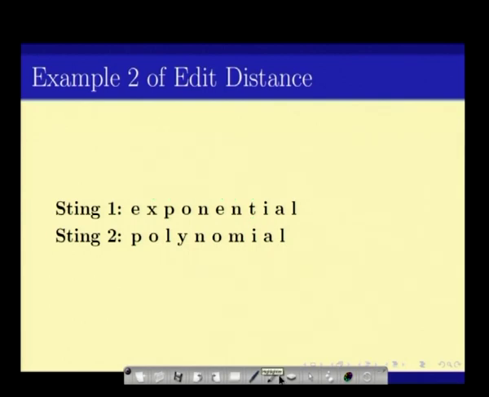Now, the question is what is the smallest number of moves that can be made to convert one string to the other? So, this problem is called the edit distance problem, and this also has an enormous set of applications.